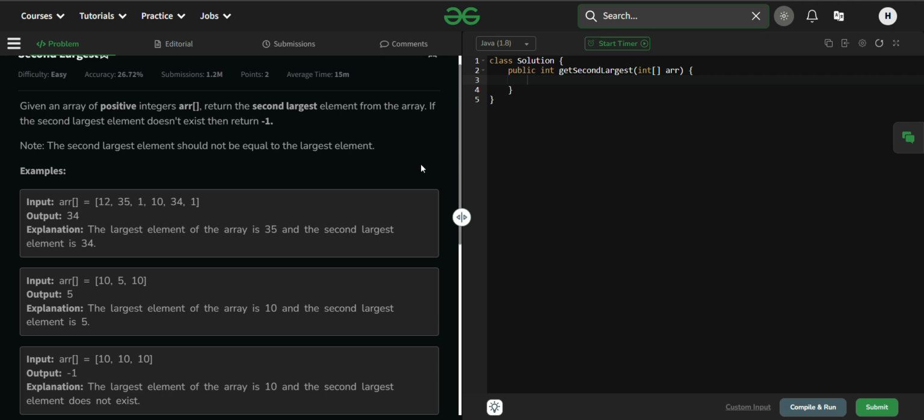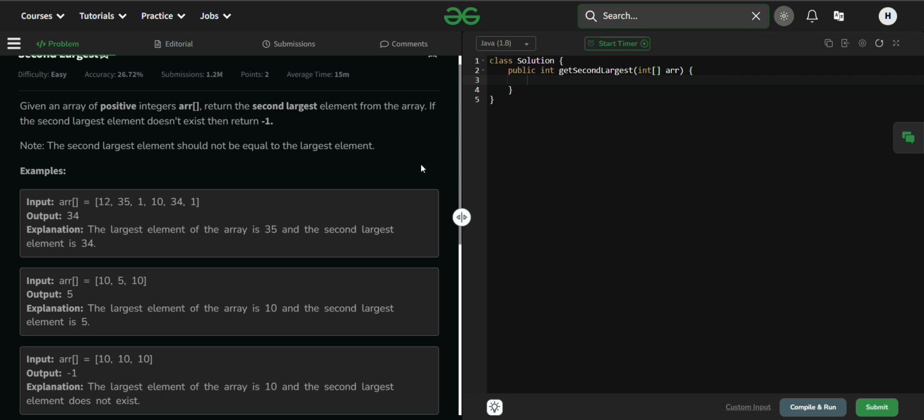So to find this second largest element, first we need to take the array and assign the first value as the first largest element. We need to consider it as the first largest element, and then go through the next elements in the array and check whether any other element in the array is greater than the first largest element.